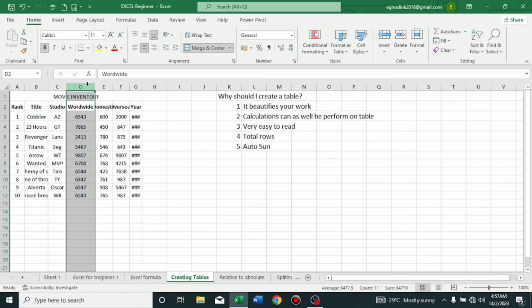Then you double click, it will automatically resize itself. Now this word can be pronounced clearly, worldwide.